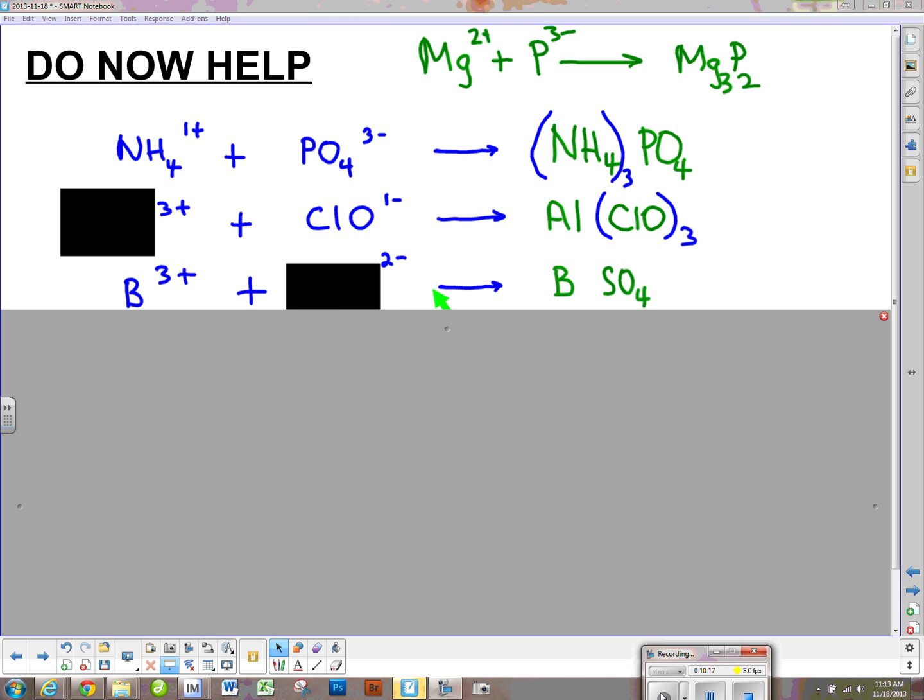Now, we know what the ions are, so we can cover up the ion and just look at the charge. So, the guy on the left becomes the charge, the guy on the left gives you the subscript for the guy on the right. Now, the guy on the right is polyatomic. It has sulfur and oxygen. So, because it has two kinds of atoms, we are going to need a parenthesis for its subscript. So, let's go ahead and write in that subscript after we put in the parenthesis, and that's a 3.